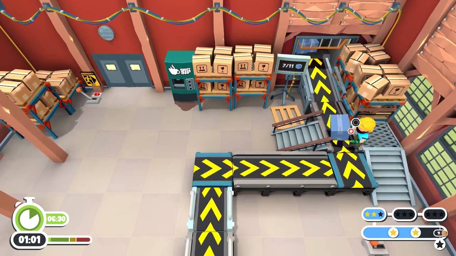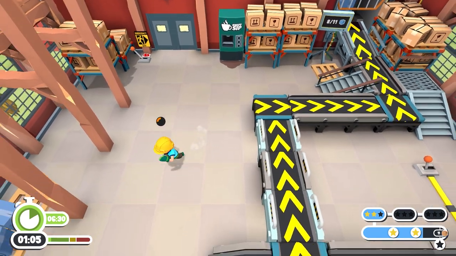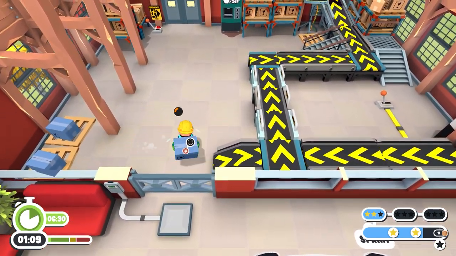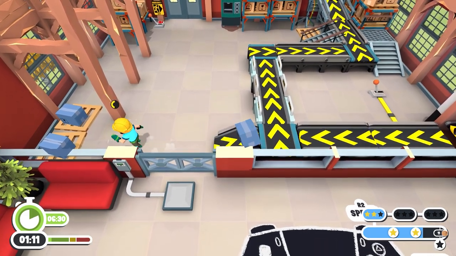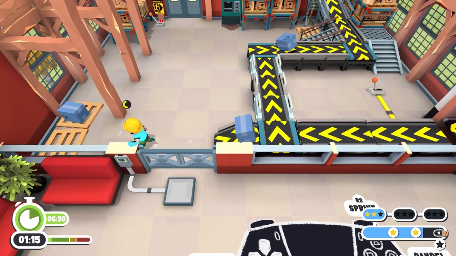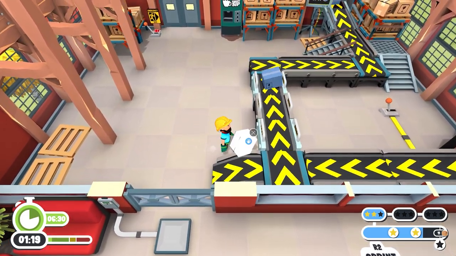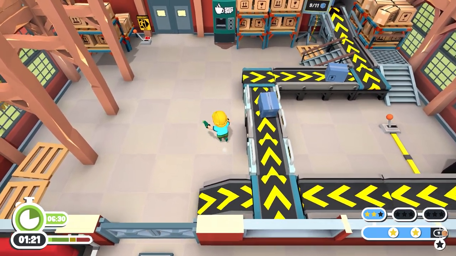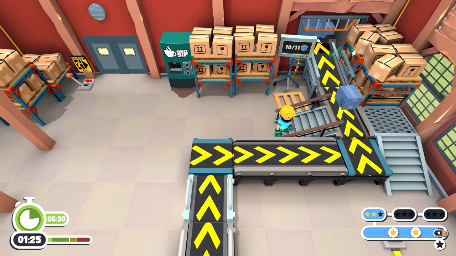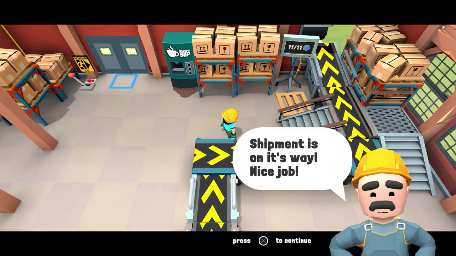Okay, sure. So, those are being shipped and those are the missing boxes, huh? Okay, so, let's place them here then. Should be okay. Whoops, my bad. Okay, seems like all good now. Those are the two last boxes. And that's it. Shipment is on its way.